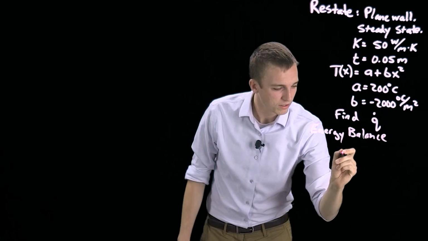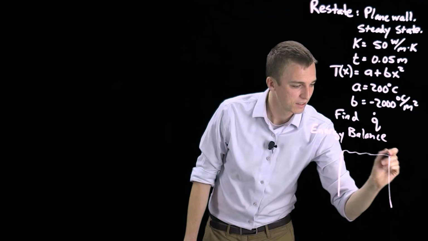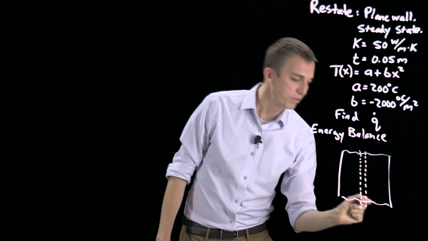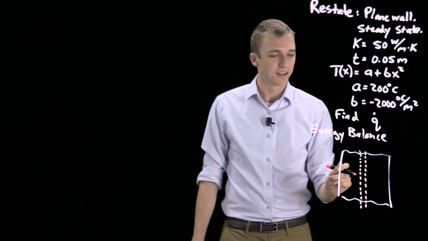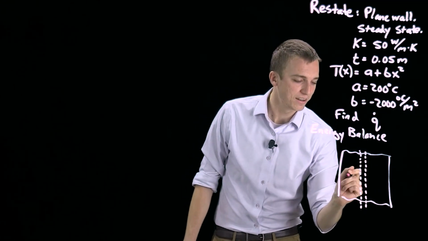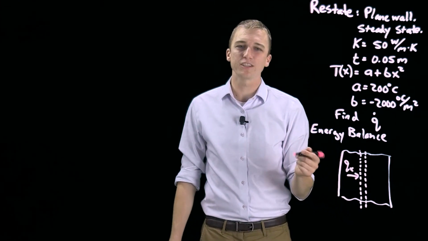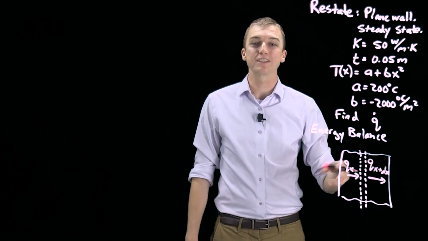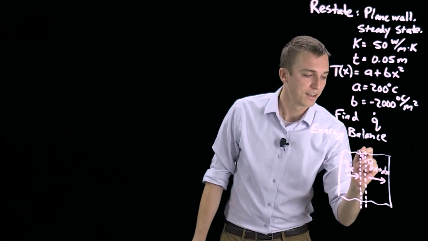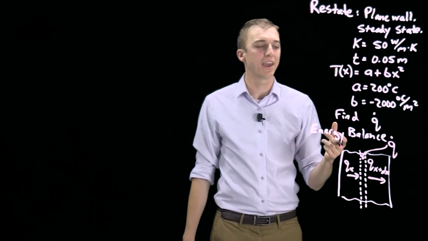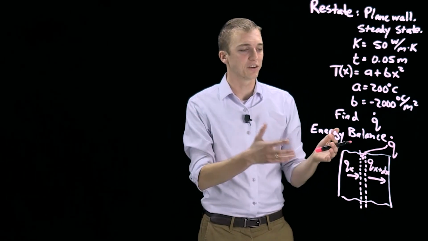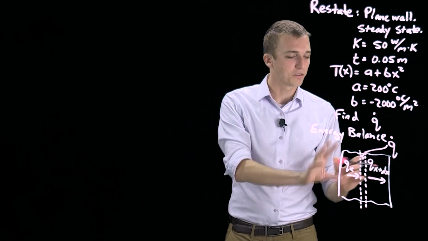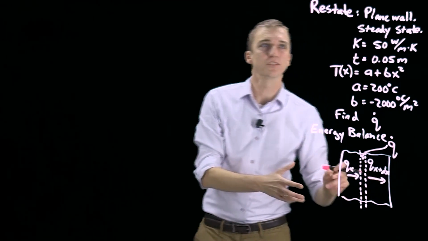Let's draw our plane wall, which is just going to look like this. And we have our control volume, which is infinitesimally wide. So it's just a very small width. And into it, we have heat conduction, which we'll write as Qx. Coming out of it, we have additional heat conduction, or what's leaving our control volume, Qx plus dx. And then inside that control volume, we have some energy being generated, thermal energy being generated that probably was electrical energy before. And we'll write that as Q dot. So here's our energy balance, and you'll recognize this as the beginnings of how we derived the heat diffusion equation.